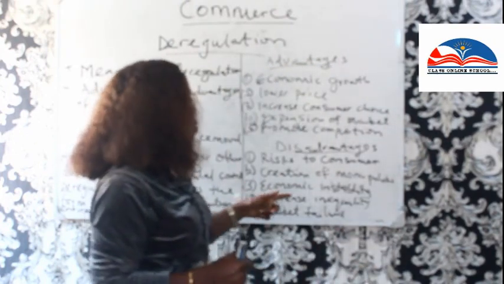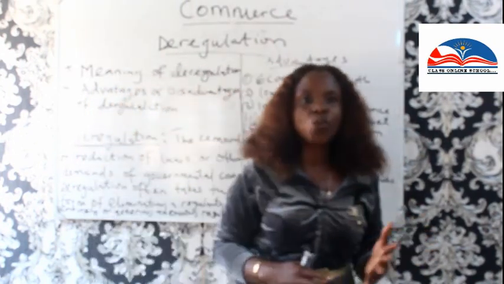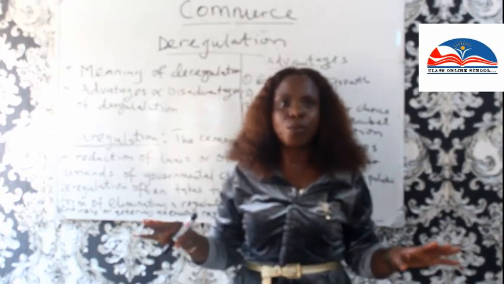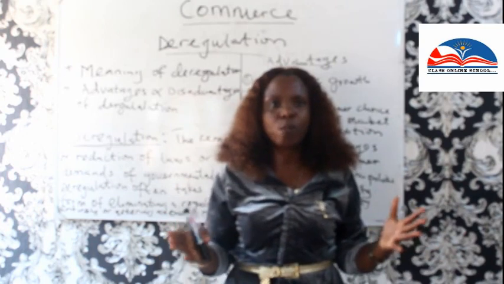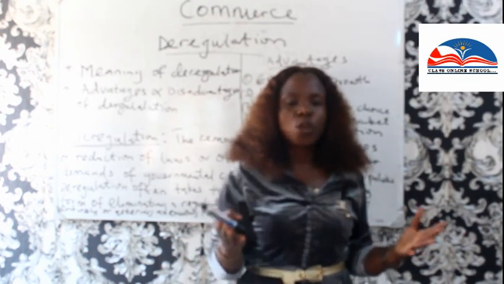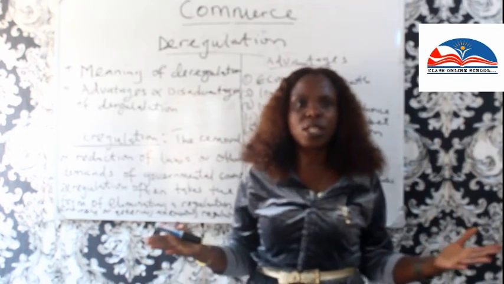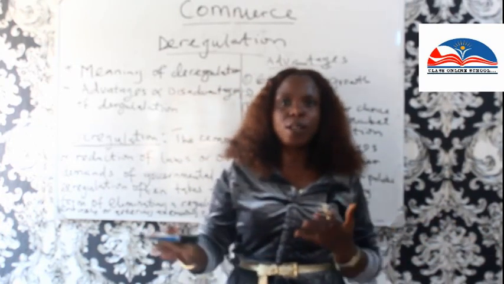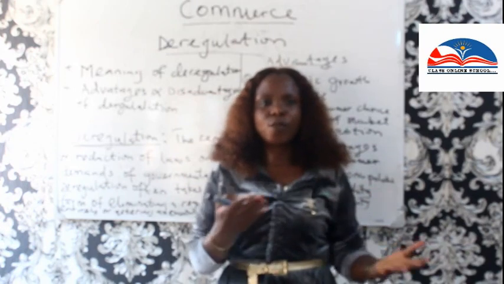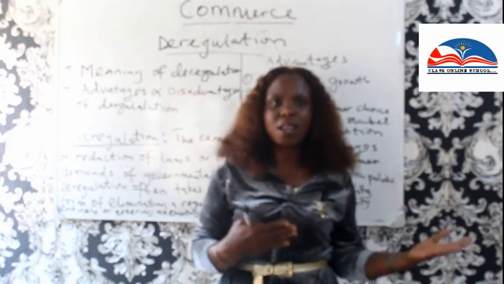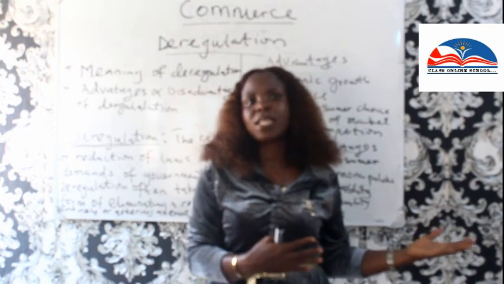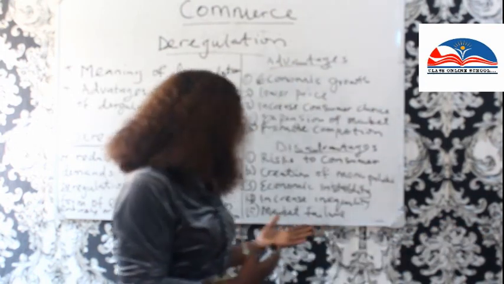Then we look at economic instability. The market will be so volatile. The volatility of the market will make it so unstable that you don't know what to expect the next time. So it will lead to economic instability because there is no stabilization of price and no stabilization of the movement of price of this product. And so consumers will be the ones to be hit, and it will affect them economically.